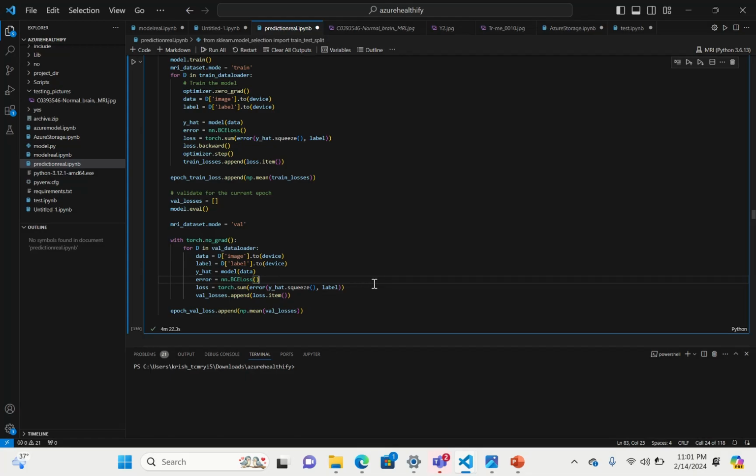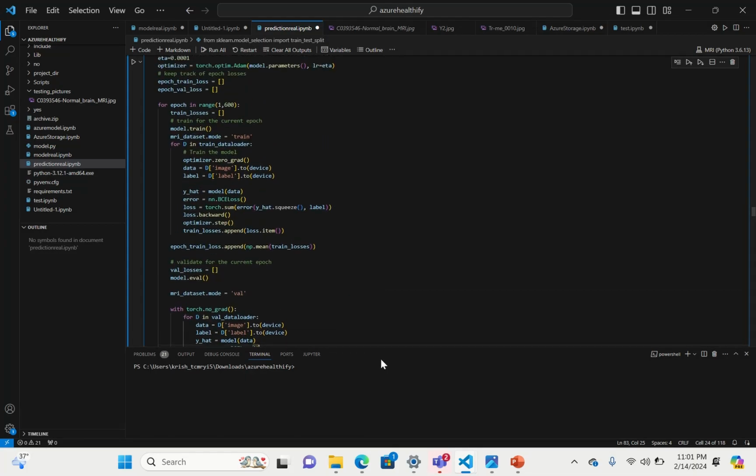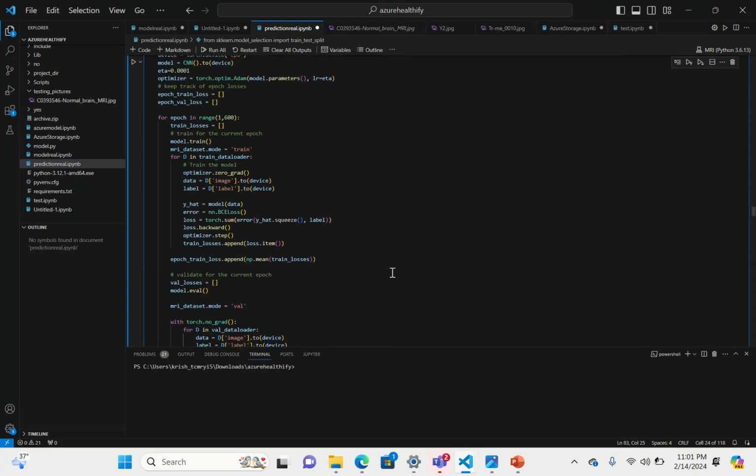Just like I said before, this is also something that we had to tamper with a lot to get the correct type of prediction. For reference, we went as low as 400 and as high as 1,000 epochs of training.